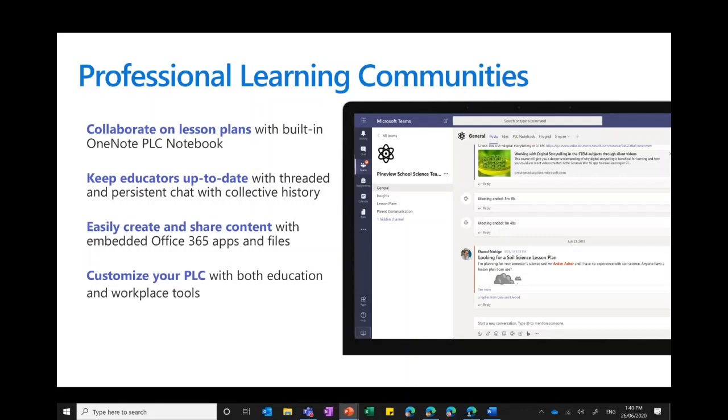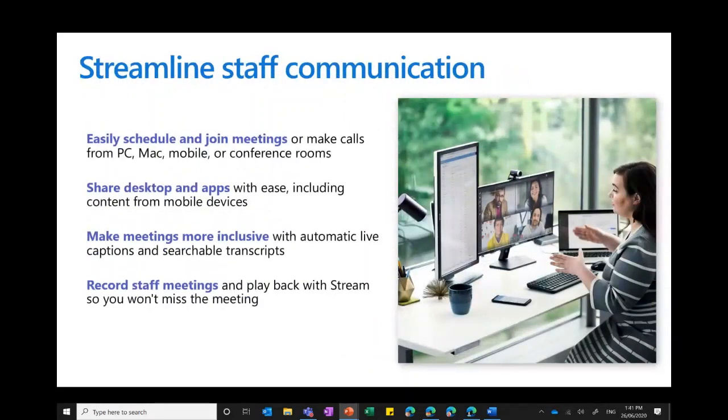There's Office 365 apps like Planner and Power BI that you might be using already or interested in exploring, but you can also include third-party or external apps that you already use. So a really flexible way to start using it, and then using it for staff across the whole school.